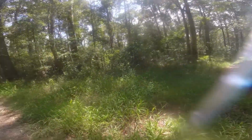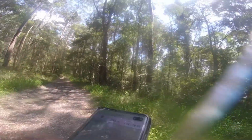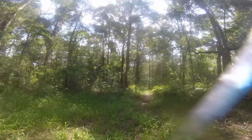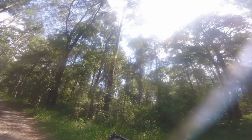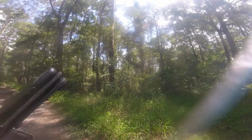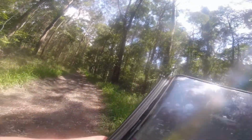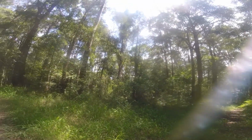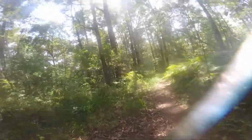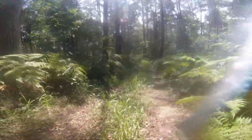Alright, well we got two options here. We either turn right or we stay left. Now, arguably right is a bit of a shortcut. It's supposed to go down. Well, it's not even supposed to really. It's supposed to just be one track. But anyway, if you go left, it'll eventually hit that Buckley Road a bit earlier. But if we go along down here, we're going to hit it a bit further along. Let's try this. Look, it doesn't look too overgrown. Famous last words. If it is overgrown, we're going to hate the fact that we didn't just go the other way. But we'll see how it is.